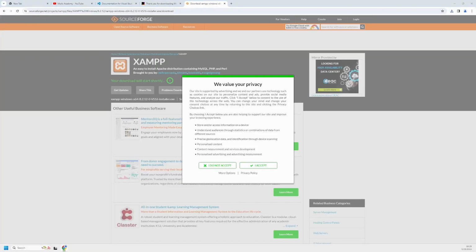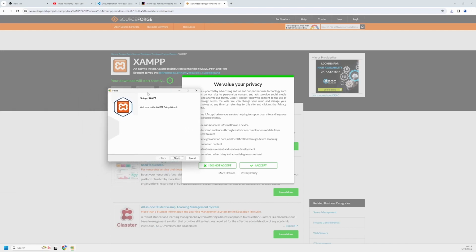It's starting up, and I'm just going to click next. I'm going to keep everything, even though we're not going to use Perl, but we want to have all of that so we can have it set up for future tutorials later on. We're just going to keep the default installation path, click next, and wait until it's installed.